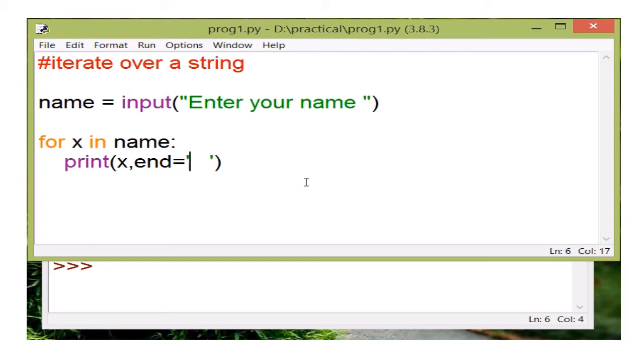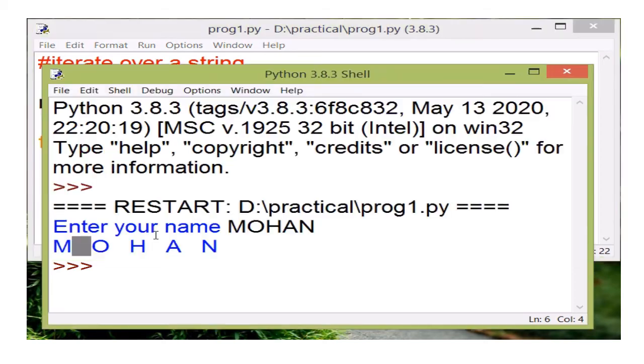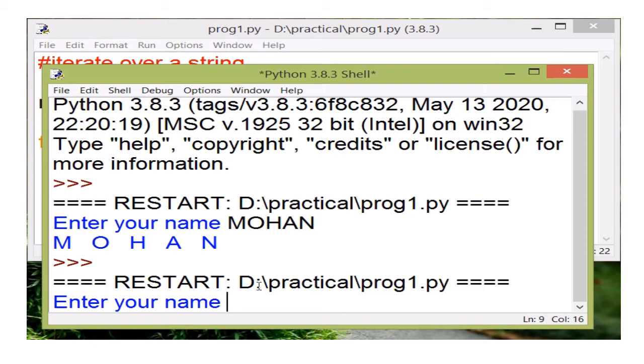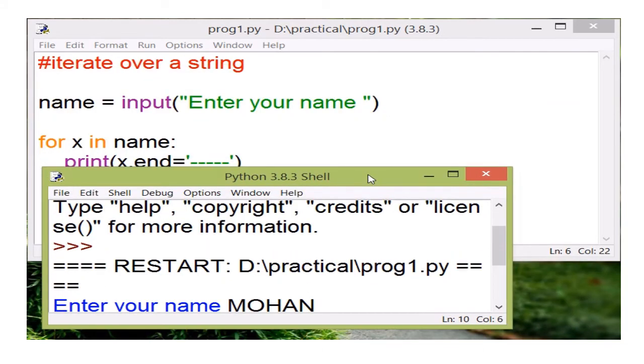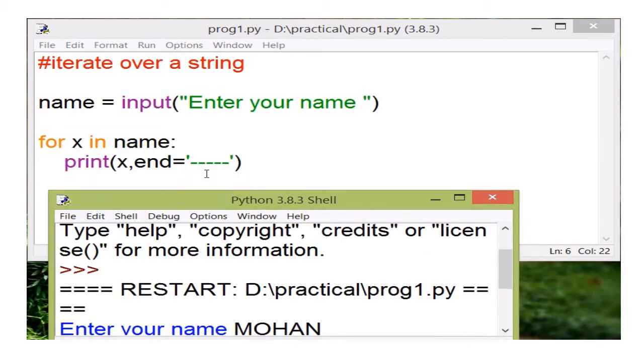For example, if you pass dash dash dash, then after each and every character you can see dash will appear. Let's run again. It is asking enter your name. This time I type Vishal. You can see after each and every output there is a string which you have already given as the argument in this print function, the value of this end argument.